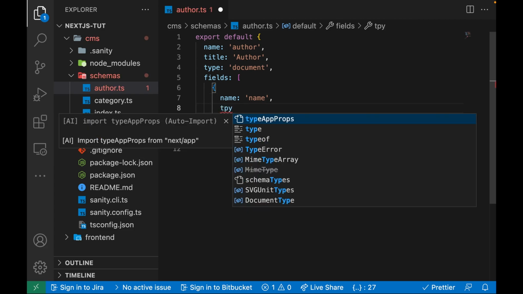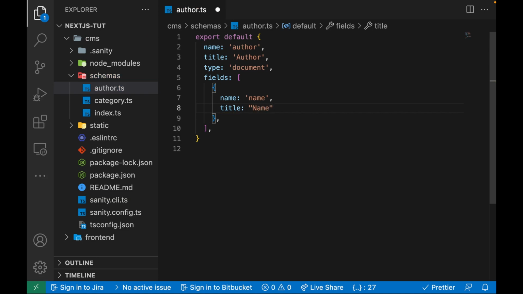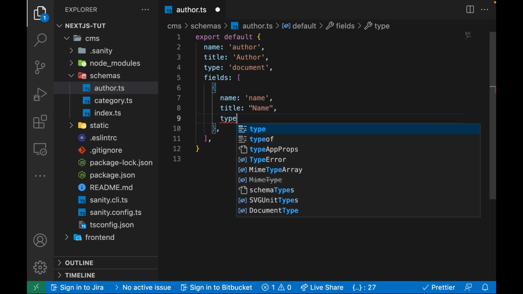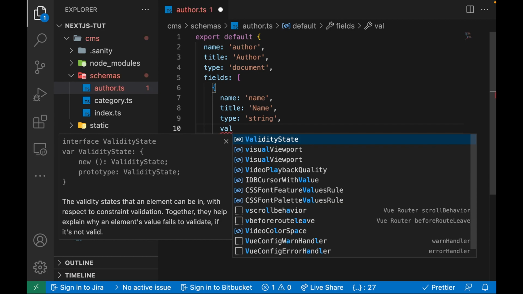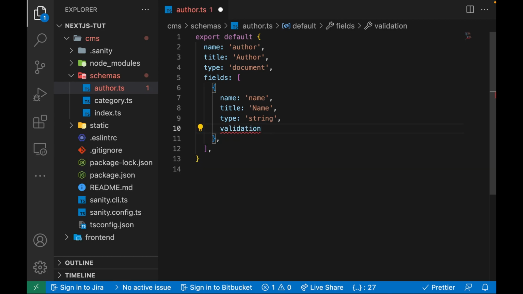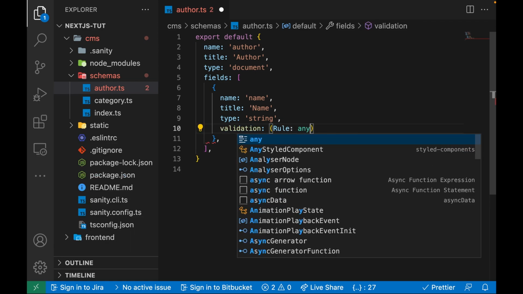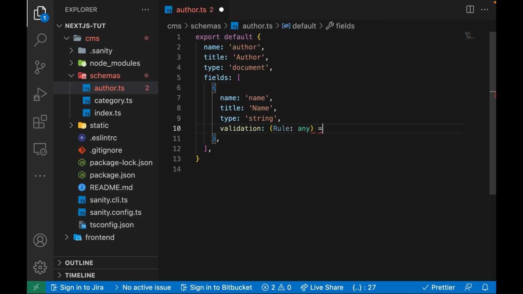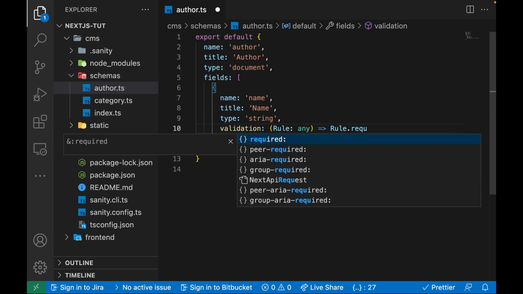So this title of this name is going to be name, and it's going to be of type string. Okay, and then for validation, we're just going to make it required. Okay, row is going to be of any type. Then we're going to say the row dot required like this.